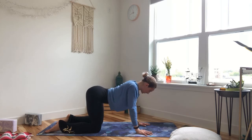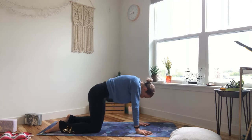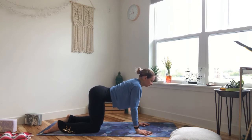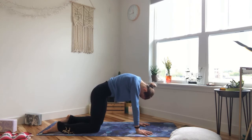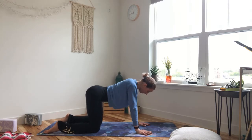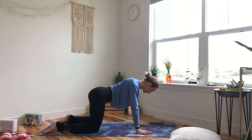Inhale, lower belly, lift your heart. And then exhale, press. Last round, inhale. And then exhale. And then bring yourself to a neutral pose. Maybe move your hips from side to side, getting into the outer hip.